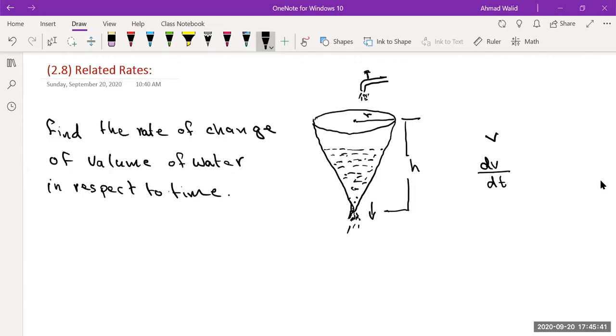How fast it's changing, we call it the rate of change in volume, and we call it dV over dt. At the same time, as the water is going down, for example, now I have this much water here. You see the radius is changing. The radius is also getting smaller and smaller. So I have another variable, which is the radius, and the rate of change with respect to time of the radius, I call it dr over dt. Volume, rate of change in volume, radius, rate of change in radius.